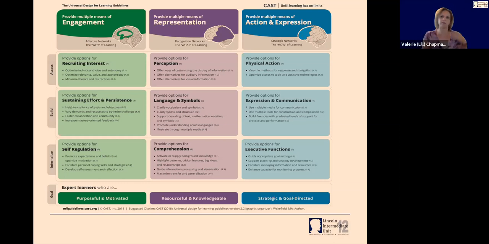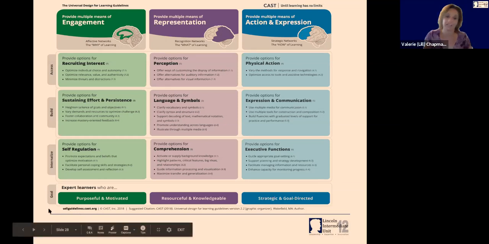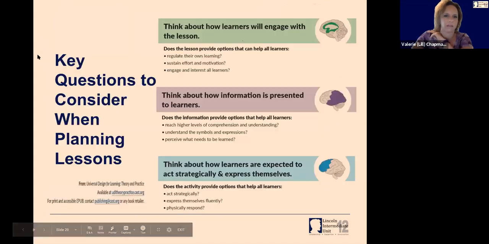Again, if you're using common assessments, that's not going to work. But how can I have the students demonstrate knowledge other than taking a test or doing a book report? What are some ways? On the CAST website, and you can look right here at the bottom, here's the link, udlguidelines.cast.org. But if you go to cast.org, this information is on there. Again, in the interest of time, this is just an overview. I just wanted to share that document.